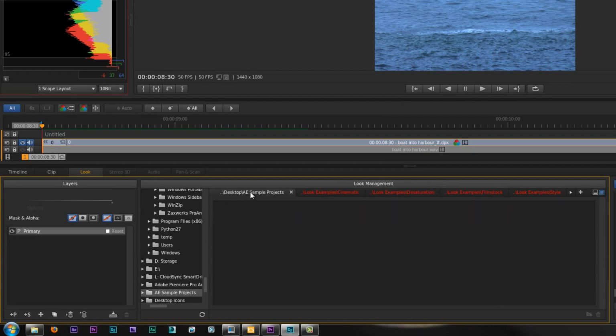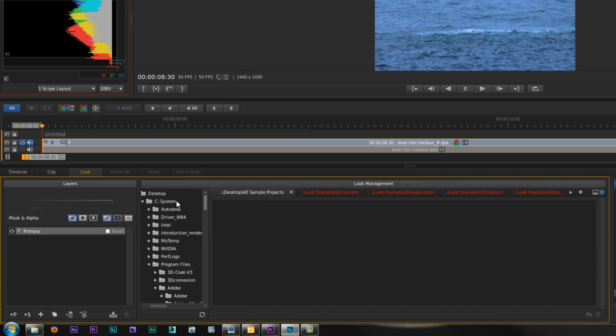But you've also got this custom folder, and you can find a folder that already exists on your desktop. I've got my desktop here, and I go down and find my SpeedGrade example. Notice, by the way, there's no area here to create a new folder. I needed my folder already created. That might have changed. This is a very early version of SpeedGrade, but here it is, so that's the folder I'm going to be working in, so I can save my look in here. And if I click this little button down here, it's going to save it.